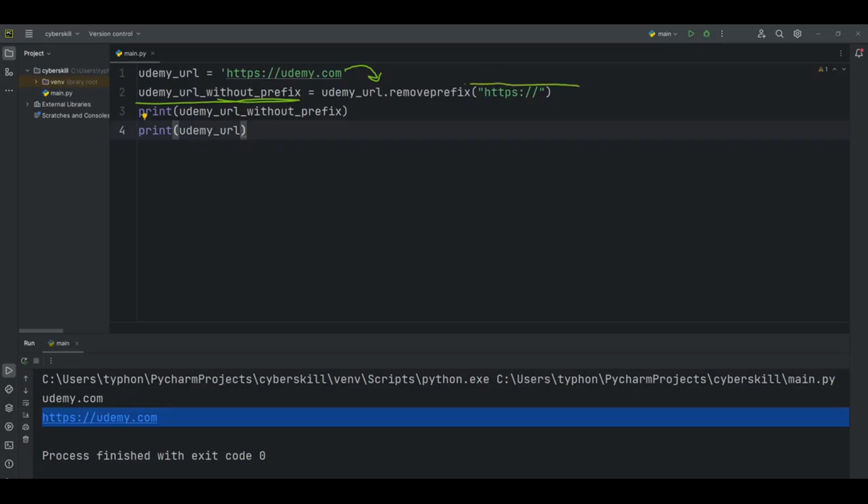So these are two separate variables. Don't get confused. These are two separate variables. They don't have associations. The only association this variable has is that it took this value from the other variable. But they are separate variables and can be manipulated separately.